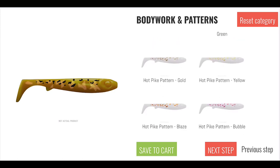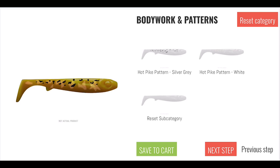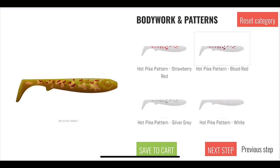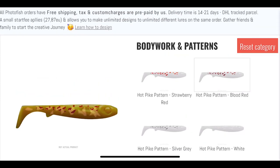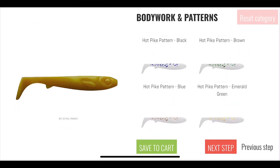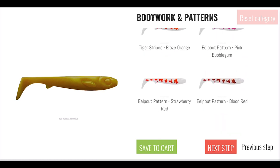the first stroke, but you can go in and click reset subcategory right here, and it resets your subcategory. Pretty neat. You can also press reset category in your top right corner, and that will take care of that whole bodywork and patterns segment, because some of them are quite long, they have like four layers or something, so in case you're wondering.